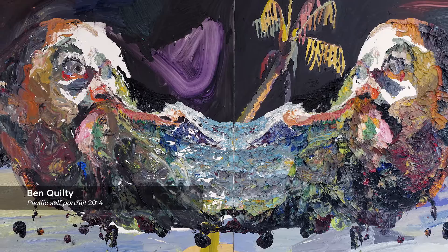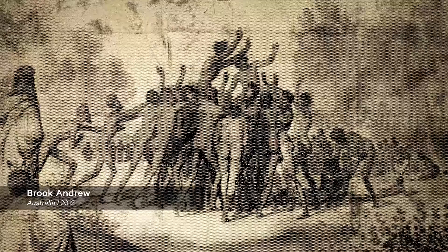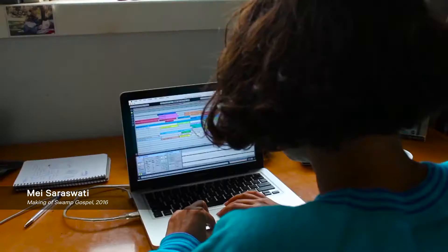In the Garden Gallery the viewer is greeted by two monumental works: one by William Delafield Cook called The Haystack and the other by Brook Andrews, Australia One. Greeted by these two works, the visitor is immediately thrown into an engagement with the Australian landscape — one is historic, the other contemporary, both are imaginary. The two spaces are connected by a sound work by local sound artist May Saraswati, who took inspiration from the wetlands on which the gallery now stands.